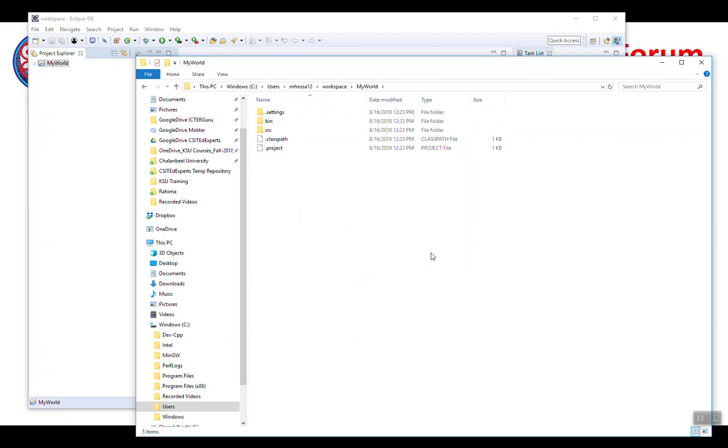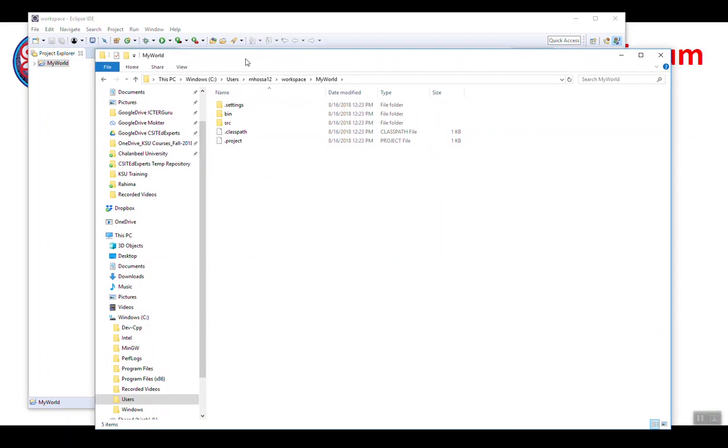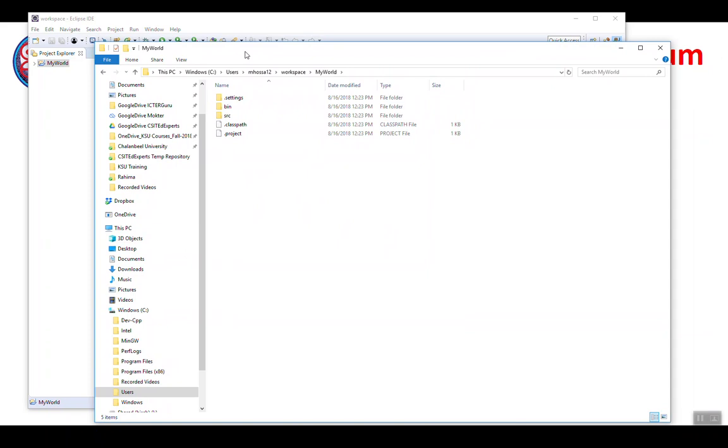About 20 years ago, when I first started learning Java programming, we did not have Eclipse developed at that time. So it was very difficult for us to organize our programs and projects within packages. We had to do it manually, but now Eclipse and other IDEs like NetBeans or DrJava have made programming easy for us.